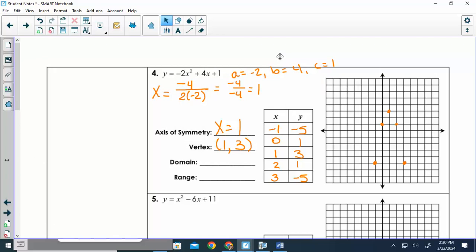Okay, so we can draw this in. If we did the axis of symmetry, that's just the vertical line going through the vertex, and we can check our points should be the same on both sides of it to just make sure we didn't make any mistakes. Domain on every single problem, all real numbers. My range though, this time is different. If I look at this, I'm hitting all the values below my vertex. So my range would be y is less than or equal to 3.